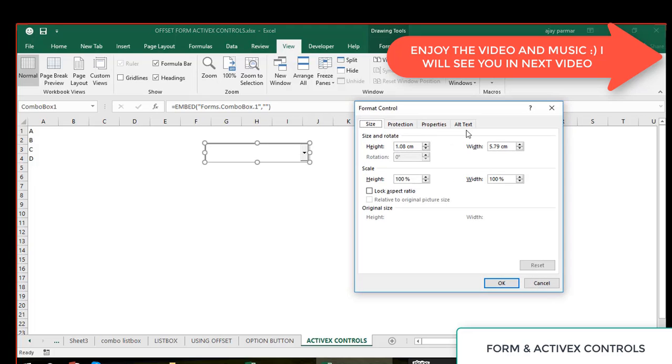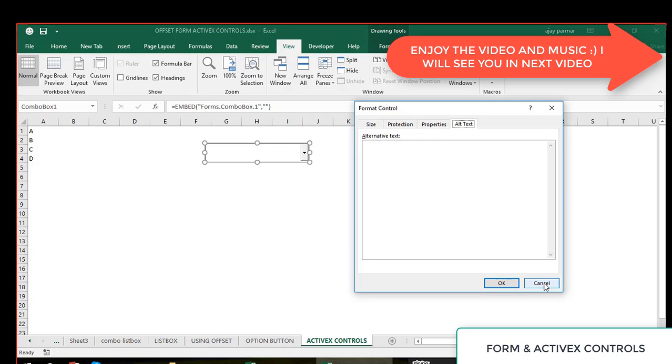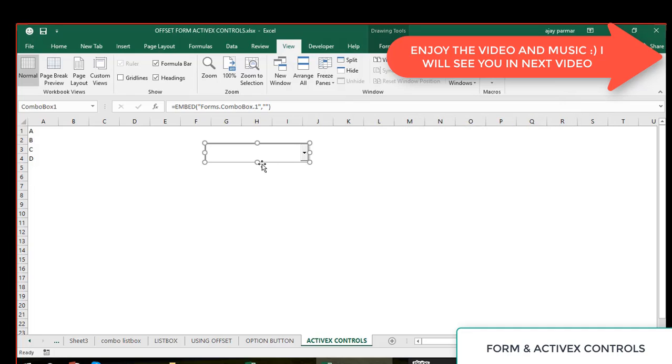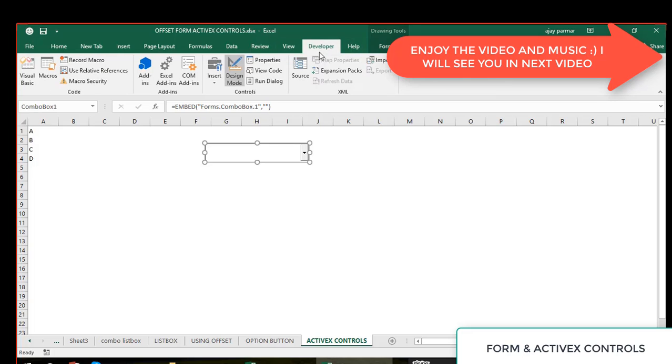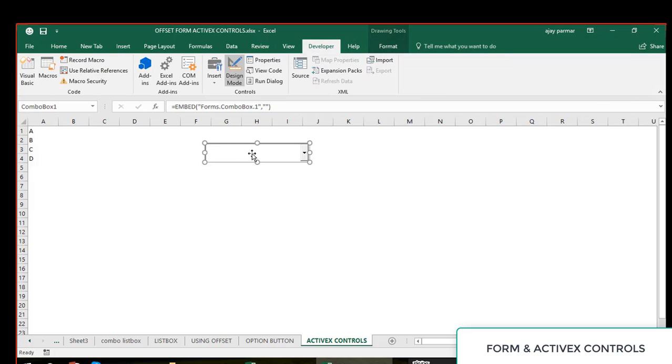So you cannot use this, but this should not stop you from using this, because this is a little different, but we have all the properties we can use. I can still show ABCD in this ActiveX control combo button. How? Instead of right clicking, when you click on this, you have to go to the property.